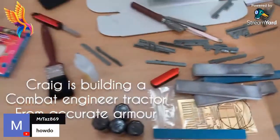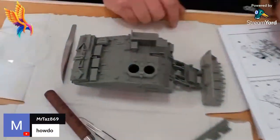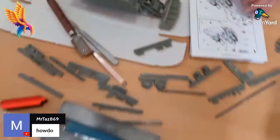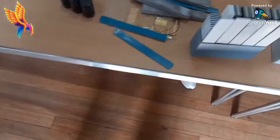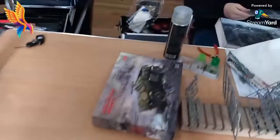What are we doing? Combat engineer tractor. Is this just for fun? Yeah, just for fun. How big is that? Well, I always concentrate on the size. It's a decent size, that, mate, isn't it? What make is that? Accurate Armour. You do a lot of Accurate Armour, don't you? Is it really?